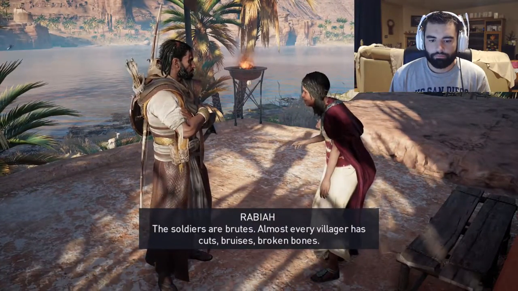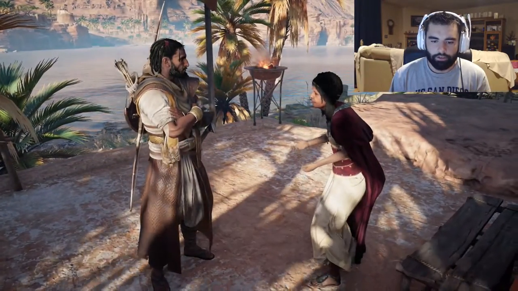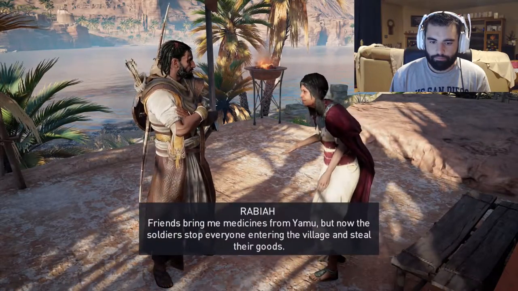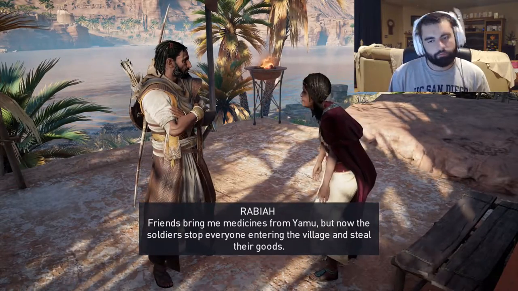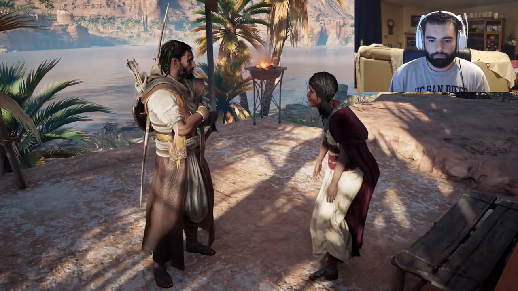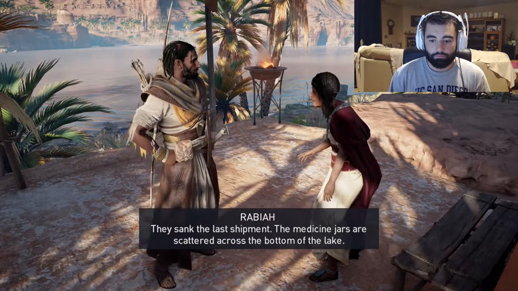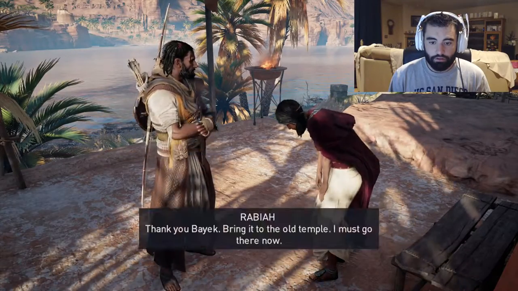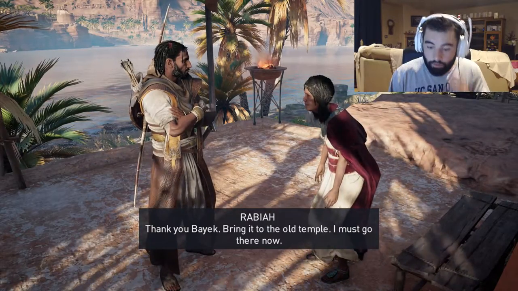The soldiers are brutes. Almost every villager has cuts, bruises, broken bones. That's sad. To help them, I put together a makeshift clinic in the old ruined temple. Friends bring me medicine from Yamu, but now the soldiers stop everyone entering the village and steal their goods. So, we tried to bring medicine on a boat instead. And the soldiers stopped that also? They sank the last shipment. The medicine jars are scattered across the bottom of the lake. I have to go swimming? I will get them for you. Thank you, Bayek. Bring it to the old temple. I must go there now.